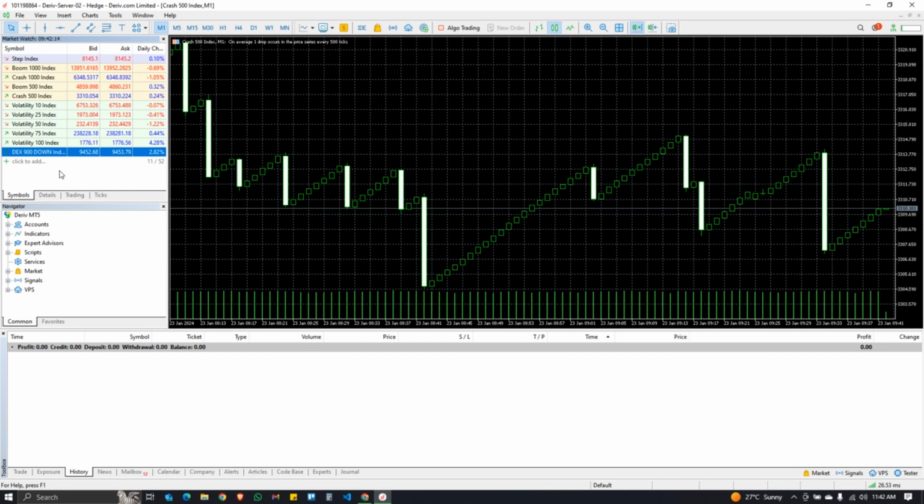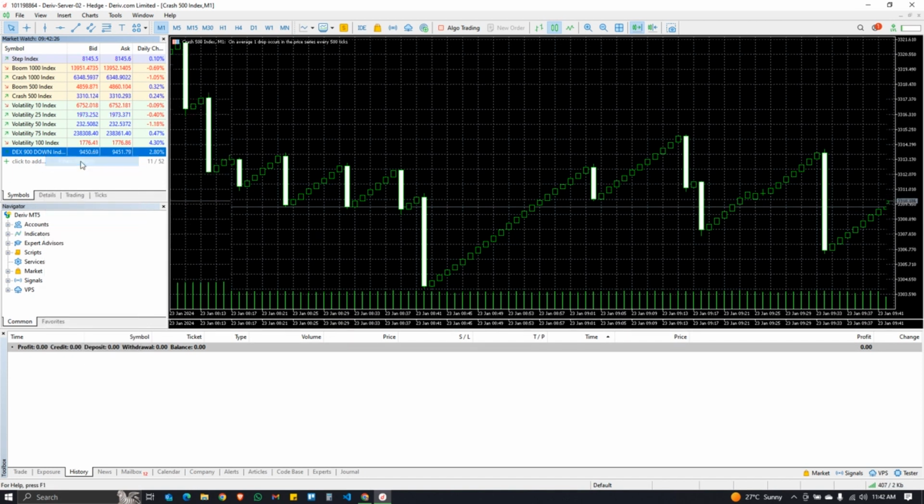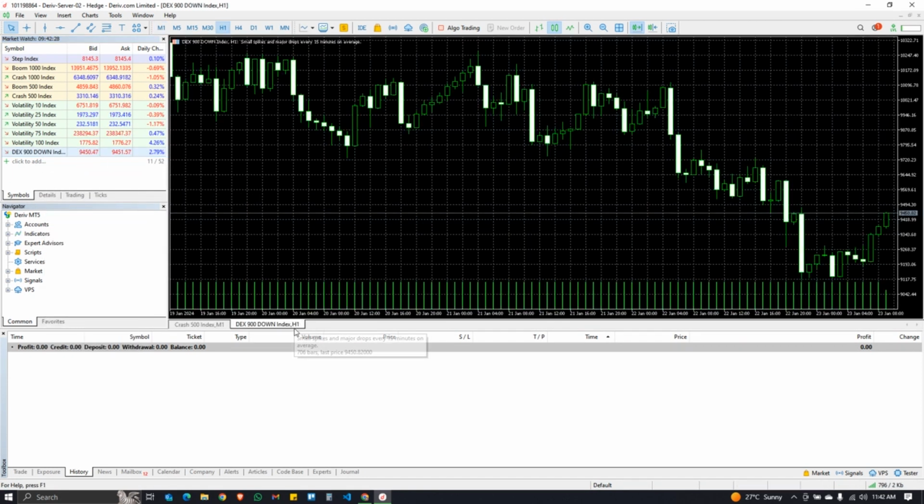You press enter. And you'll see it was added to the list. Same story, you just right click on the DEX 900 down index, and then you open chart window. Now for the DEX market, the DEX bot, the chart needs to be on a 5-minute time frame.